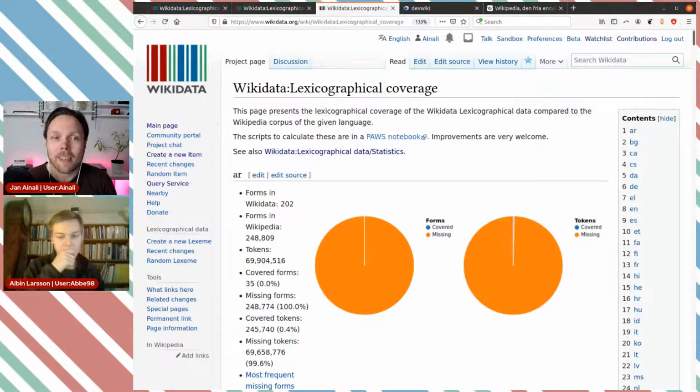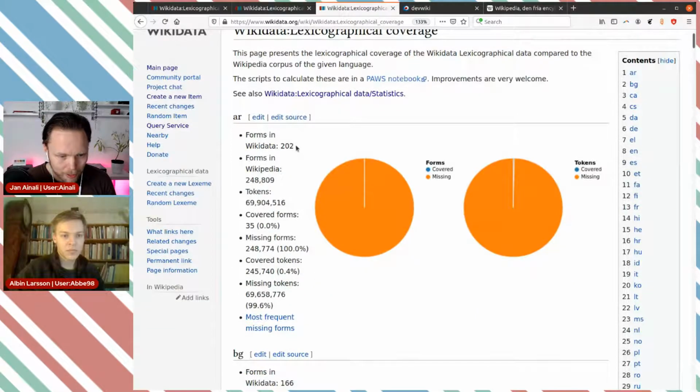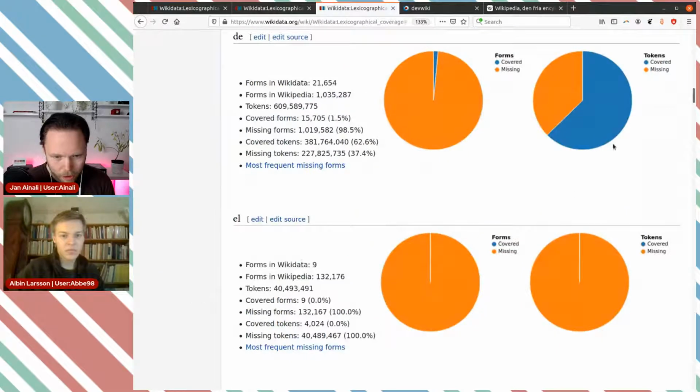So first here, we have Arabic, which doesn't have that good coverage, but we can jump down to see German, for example.